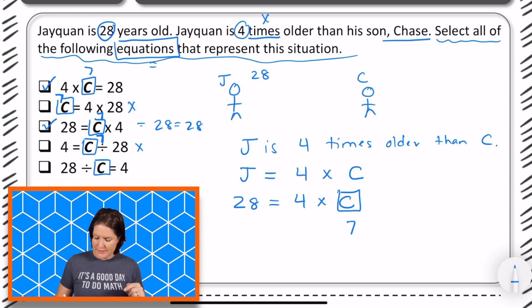Okay, and now let's plug in 7 here for Chase again. 28 divided by 7, does that equal 4? Yes, it does. So should we keep this one or eliminate? Let's keep it. Yes, so the answers for this one, we've got three. We've got the first one, the third one, and the last one are the answers for this one.